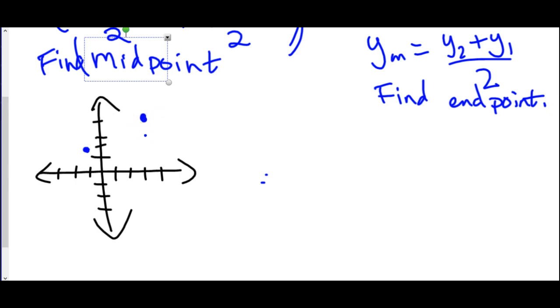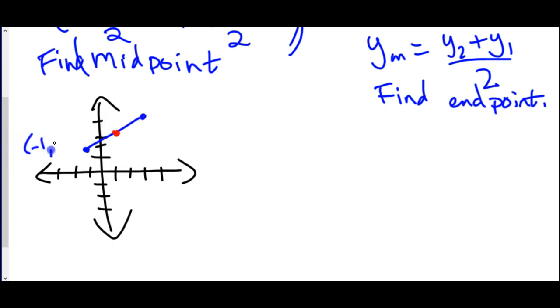Sorry, that dot was an accident. I was just trying to point as I was counting. And we want to find this point exactly halfway. Now you can kind of eyeball it and say, well, it's going to be close to 1, 3. But we need to check for sure.